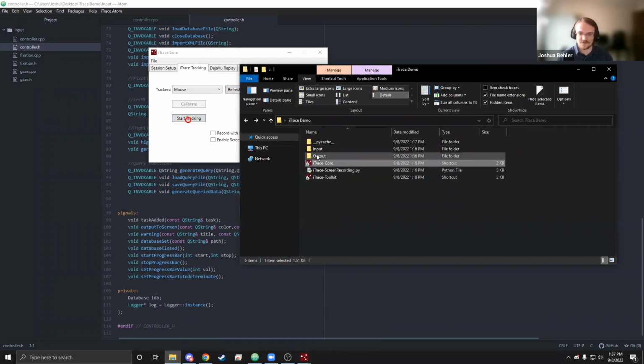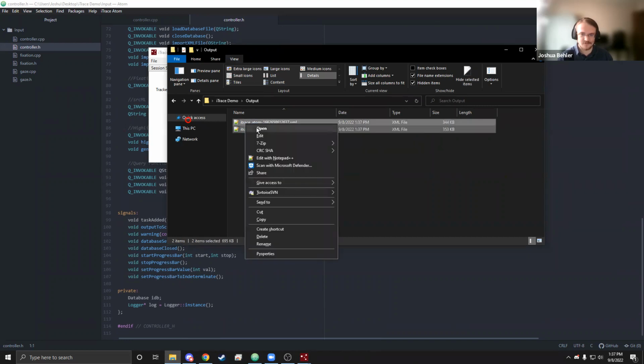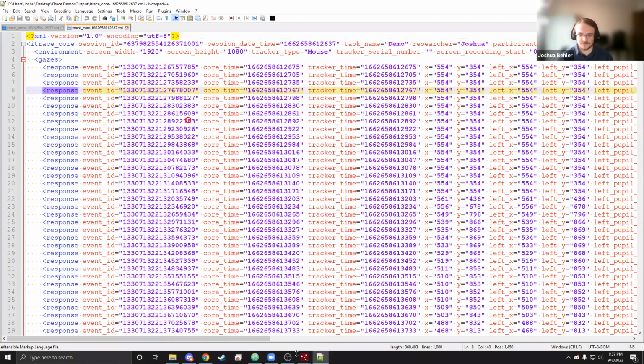And now if we look at our output folder, we see 2 files. Let me open these up to show you what they look like. The first one is the core file. The core file contains information about your eye gaze data and any calibration you've done. Right here has the environment.